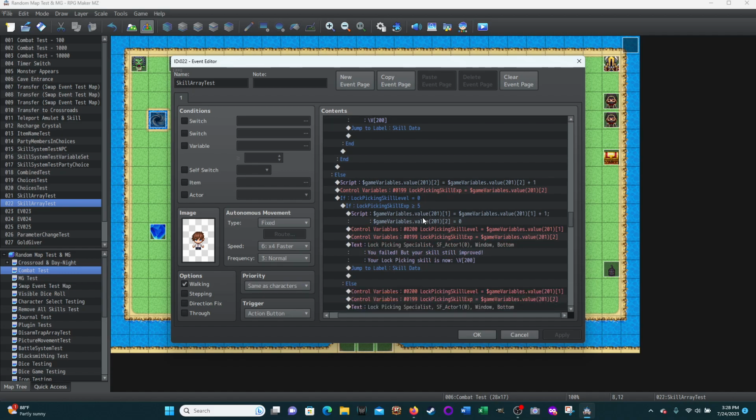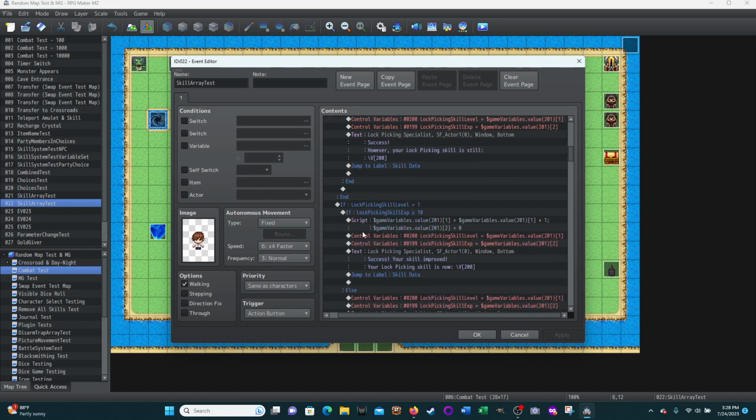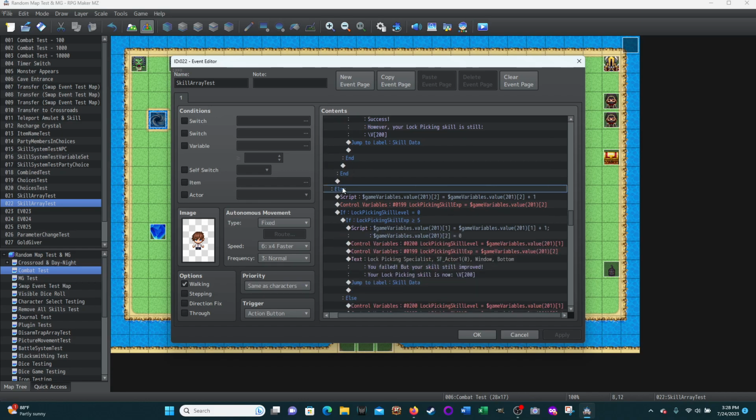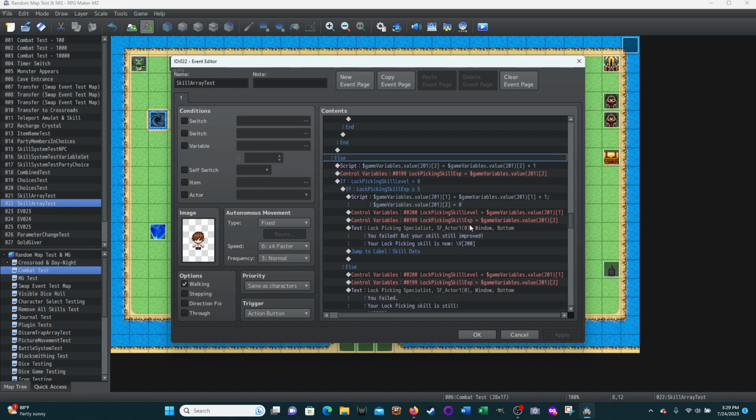Now this is the else, meaning that you didn't get a 15 or higher, right? You didn't get a 15 or higher. So this is the else branch. Here we go, else, right? And it's going to be essentially the same as above. It's just that the language is a little different.